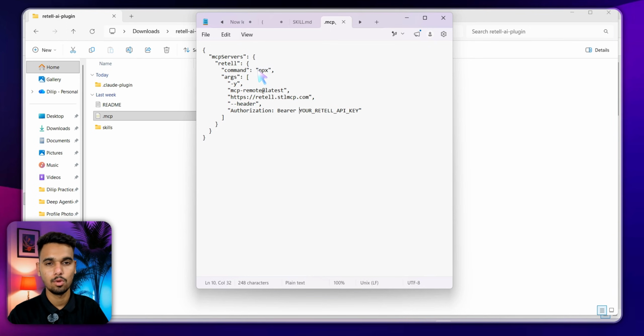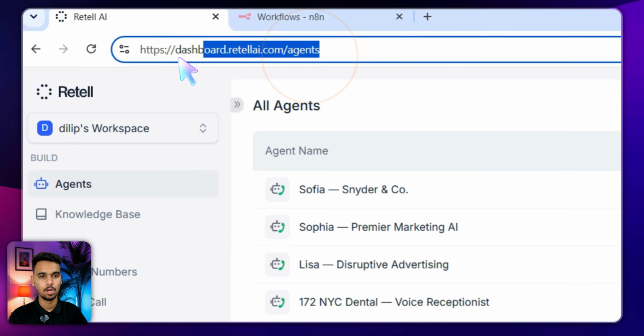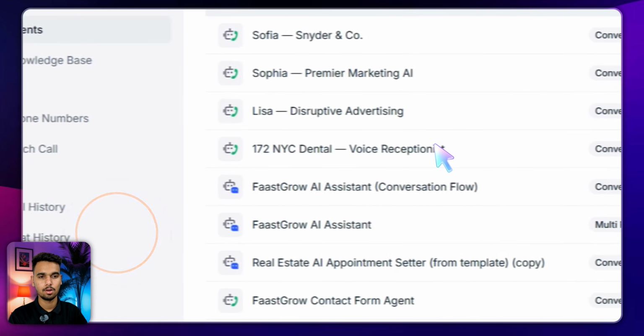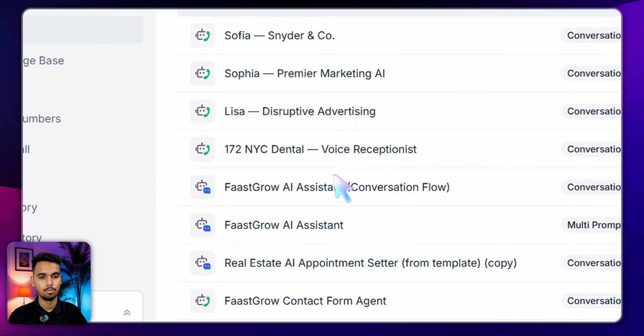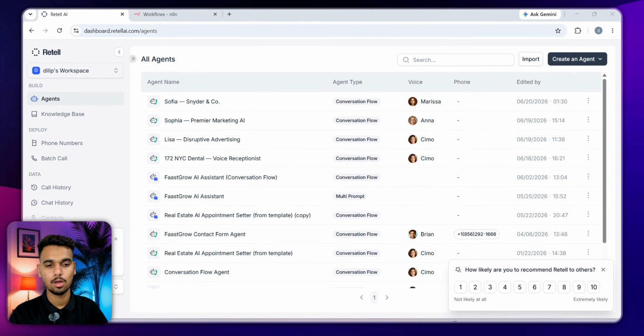So all you have to do is paste your Retell account API key right after the bearer right here. So how would you get your Retell API key? Let me show you. Okay, log in to your Retell account. Make sure you already created an account on Retell. It's free, and it doesn't work like a premium service. You pay as you go. There are no prepaid plans on Retell, so it's free.